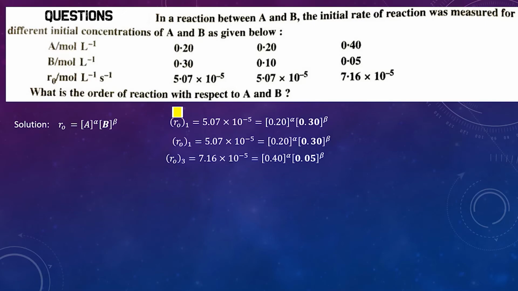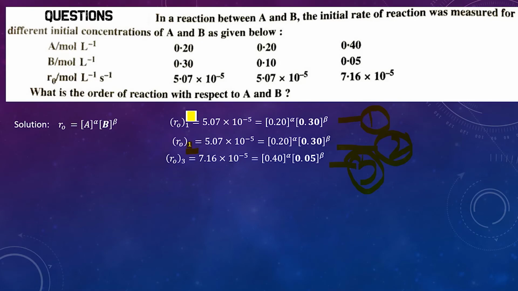Okay, so we can make three equations with this help. This is the first value here, this is the second value here, and this is the third one here. So by using these three values, you make equation 1, equation 2, and equation 3. Now you have to check such a value that there will be only one variable left. Sorry, this is equation 2.